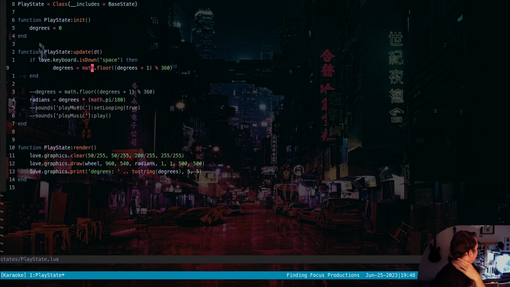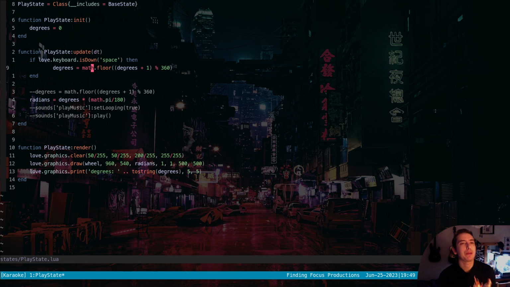So what we need is, right now, degrees is only modified if we hold down space. But if we let go of space, we need it to slow down. So it's almost like we need to copy our degrees, because in a sense, our degrees is kind of our speed. No. The rate at which our degrees change is our speed. So we need it to have a speed somehow. So instead of modifying degrees by our current degrees, we need to do that.